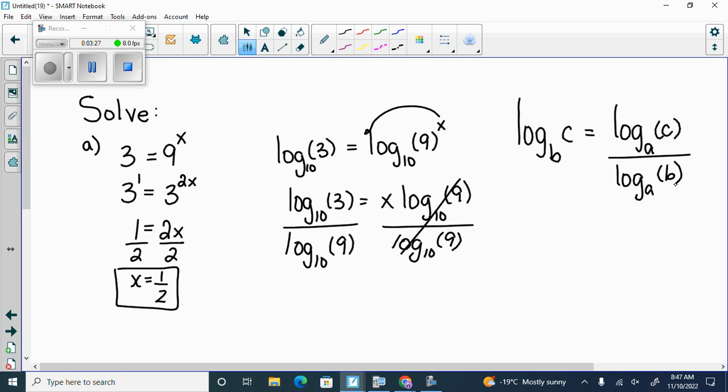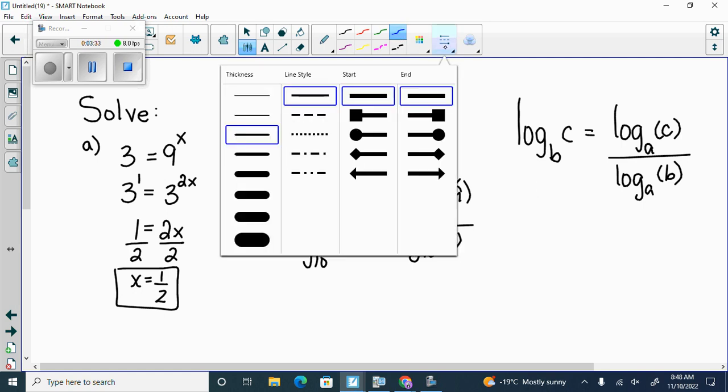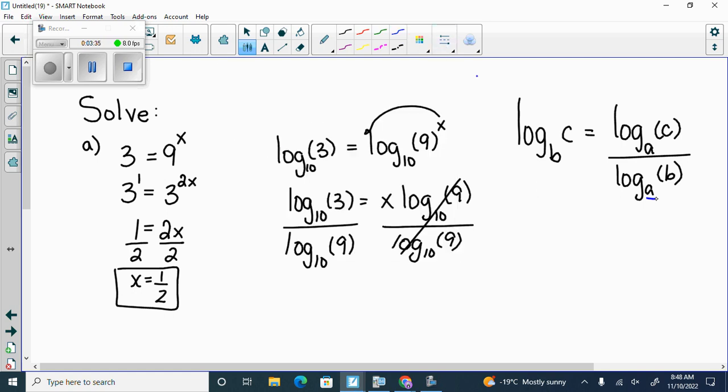So basically what you can say is, if your bases are the same, so this is base 10 and base 10, which ours currently is, we agree? I could write that out as what? Yeah, log base 9 of 3 because of this rule. The bottom one drops into the base. So I could write this as log base 9 of 3.